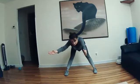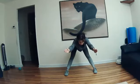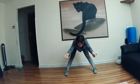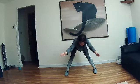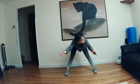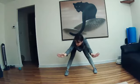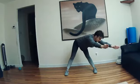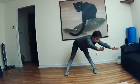Okay, move to the center. Keep holding it. Oh, nice. All right. We have 5 more seconds and we're gonna move to another diagonal. And go. Whew. We have another diagonal. 15 seconds.